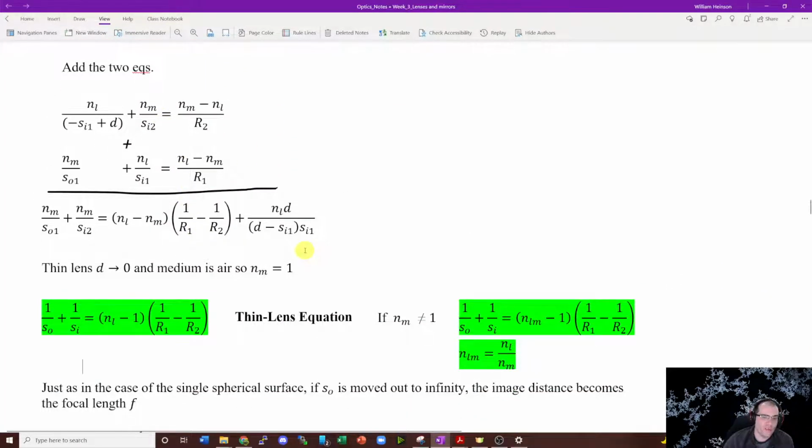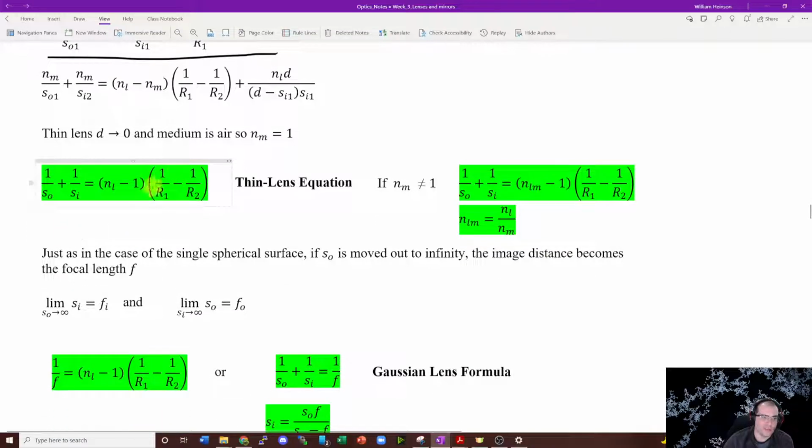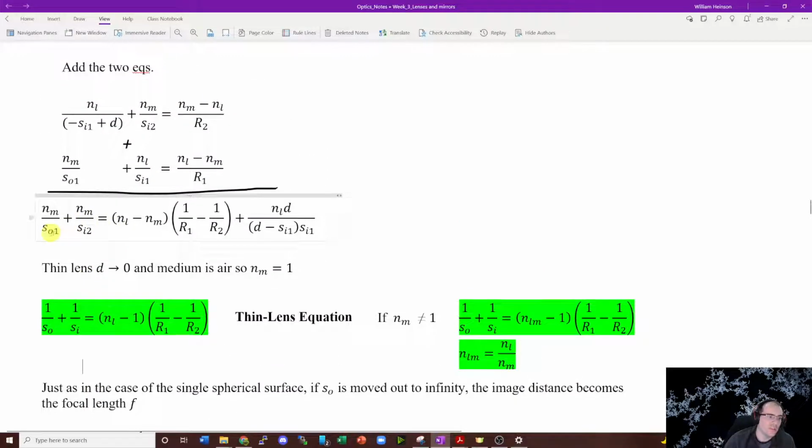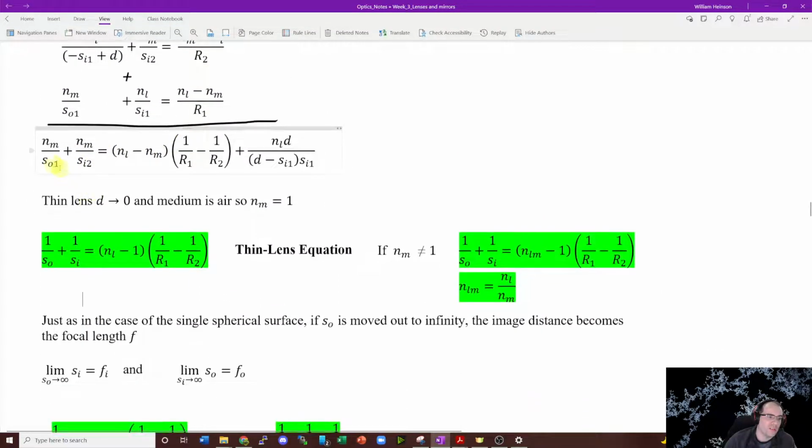I bring all these together, and we end up with this thin lens equation here or here. Now we do the same thing we did with the sphere. So we have this equation or this equation. We're going to stick with this one. We're assuming we're in air. Now we have another important thing. We have this in terms of the object 1 distance and the image 2 distance. So this is the input, this is the output, right? This is the final image. This is the initial object where you physically put your object, and this is the final image distance.